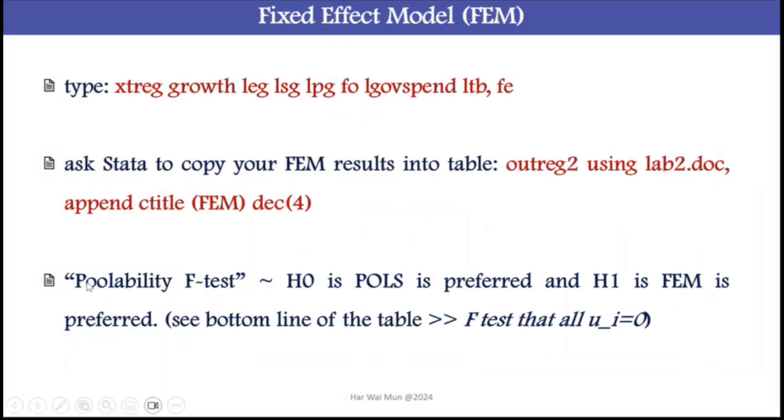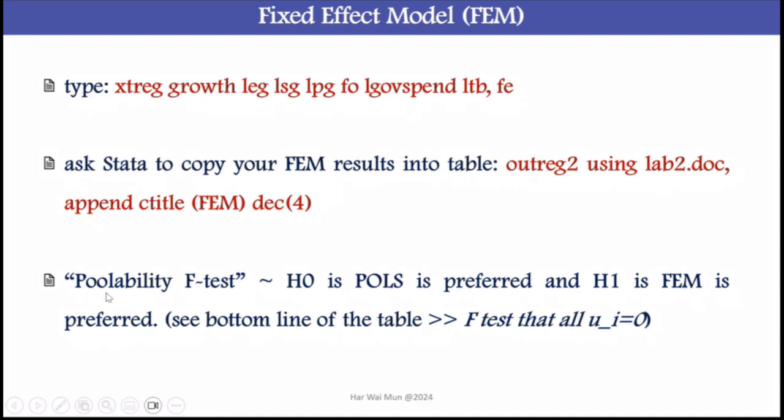You see this called probability test. Just now we said we got 3 models, right? One is pooled OLS, one is fixed effect, one is random effect. So FEM and REM. Just like you have three football teams, which one should be the champion? Then they will fight each other, right? So now the first match is pooled OLS versus FEM.